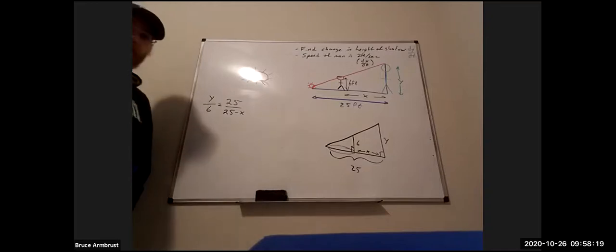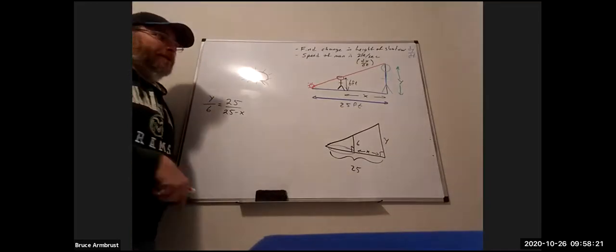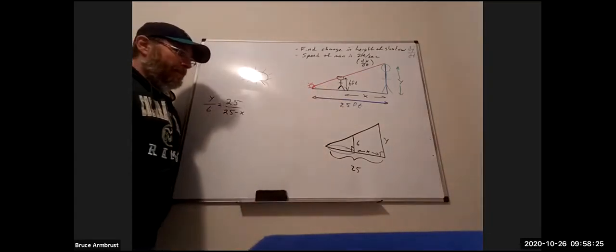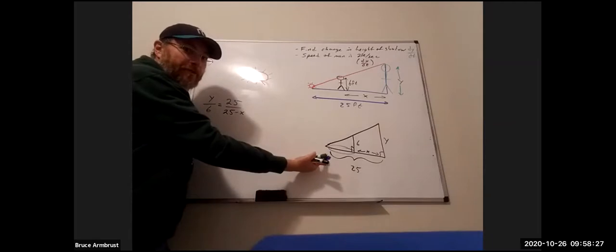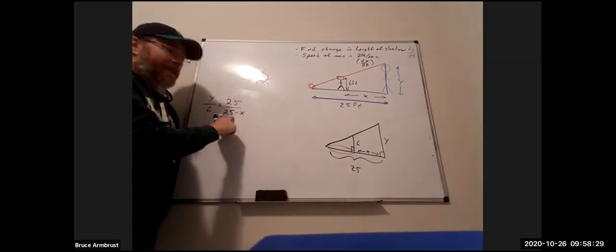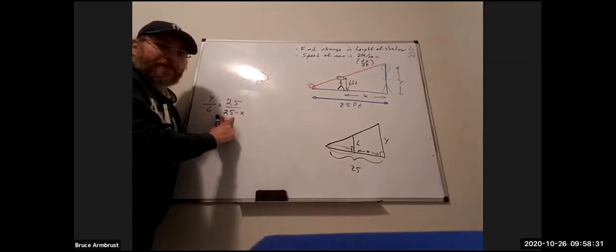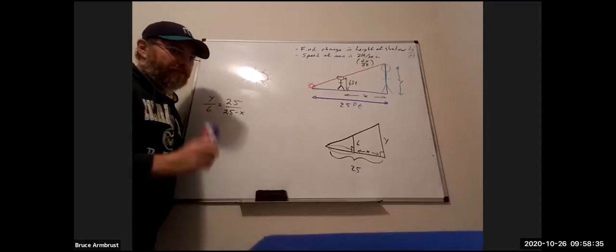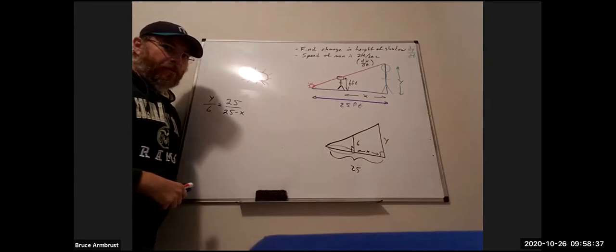All right, well, now you can probably see, Alia, why I wanted my x to be the distance away from the light. Because then the way that I would have set mine up, this just would have been an x instead of a 25 minus x. But it doesn't really matter. In terms of the derivative, it's a minor change anyway.